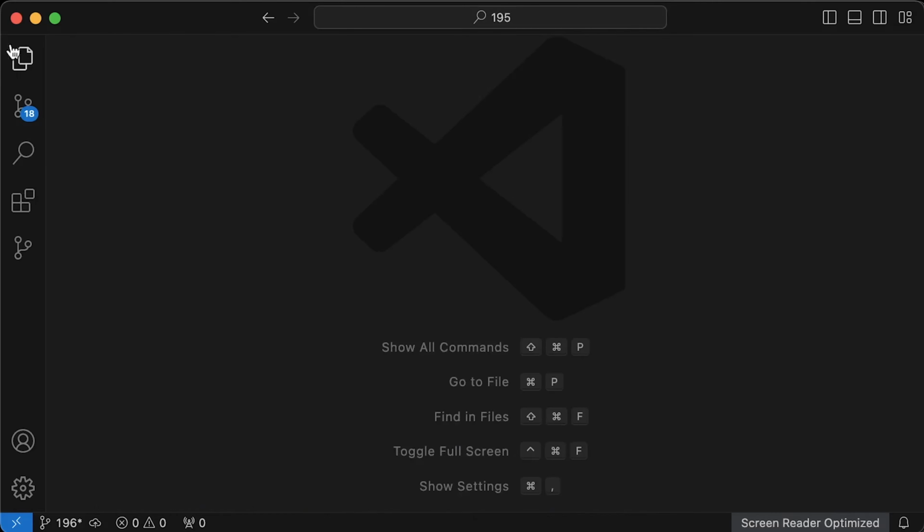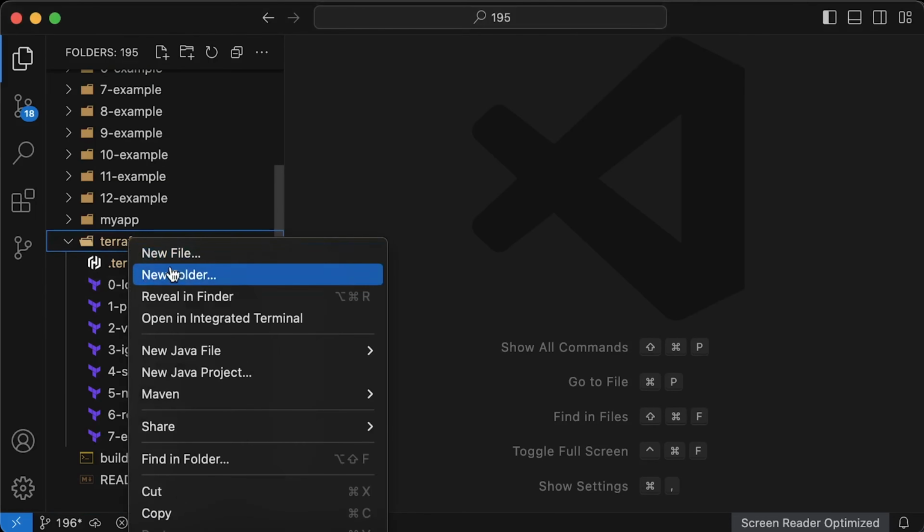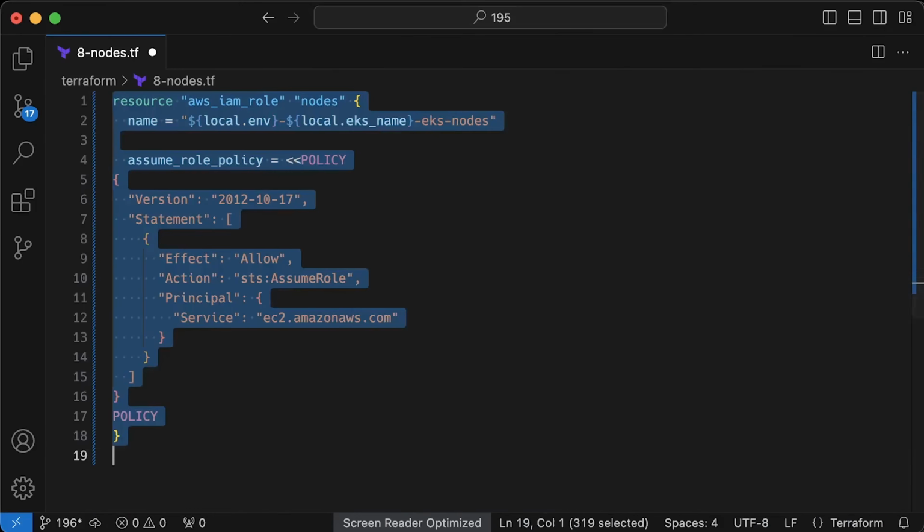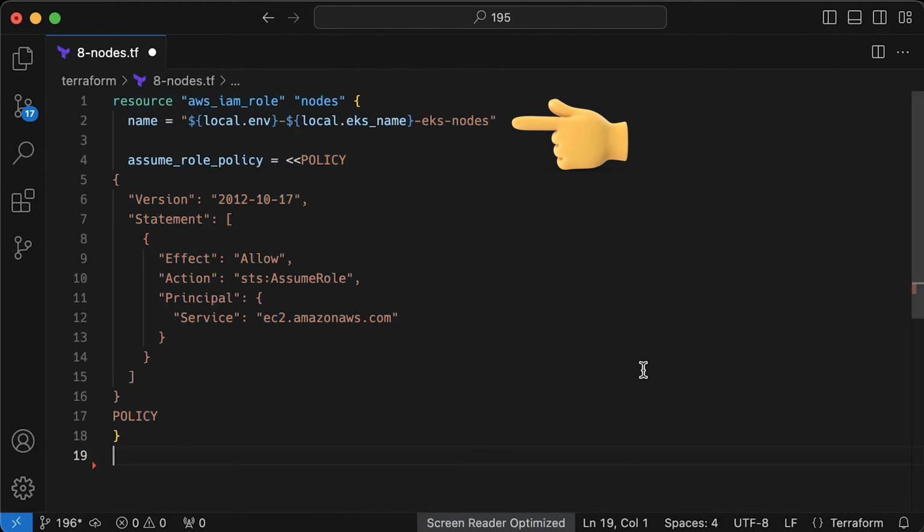Next, let's create a Kubernetes node group. Kubernetes uses them to run your applications. First of all, we need to create another IAM role for your worker nodes. For the trust relationship, you would put EC2 instead of the EKS service. By the way, in the next section, I'll show you how to create an IAM role with a trust policy that allows specific users to assume it.